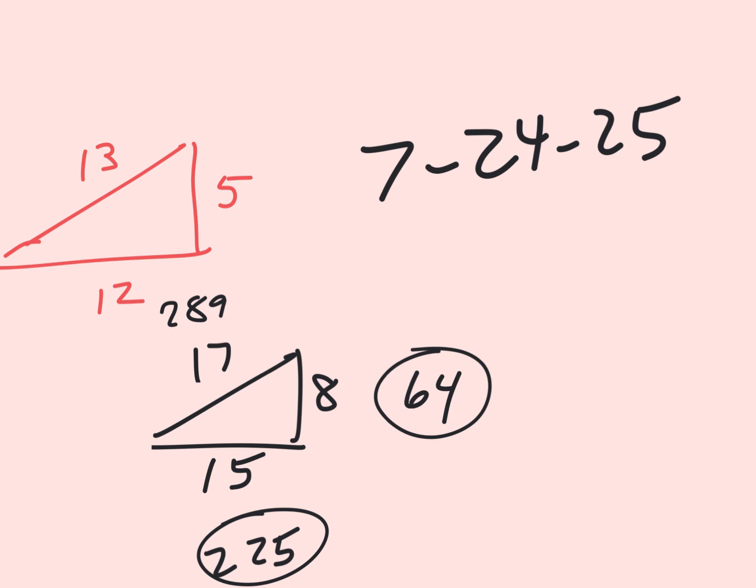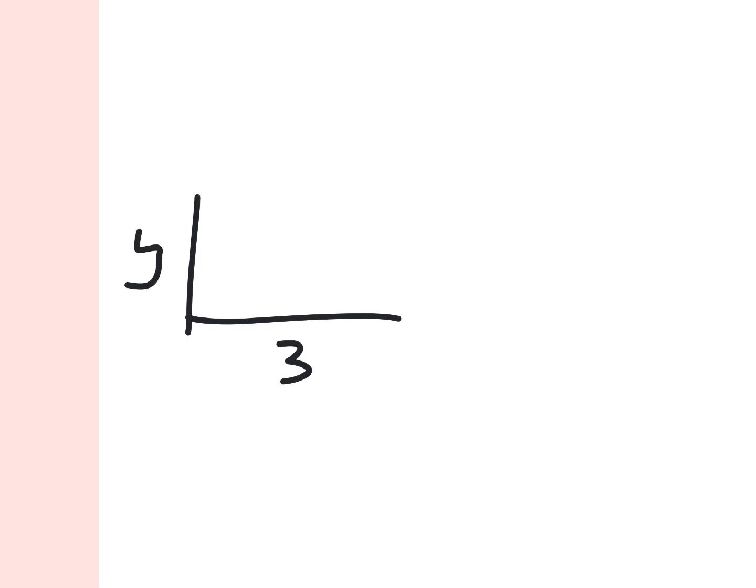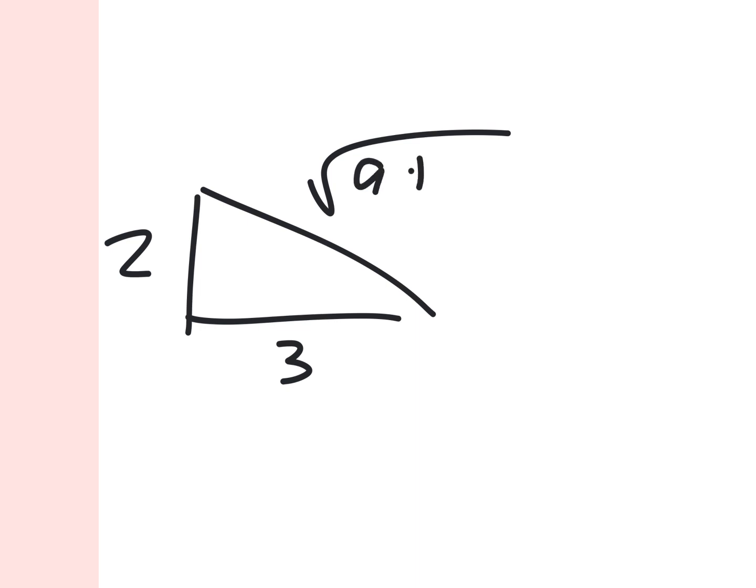The three sides of a right triangle. And then the one you just gave me, I got to memorize this now. Dang it. 8, 15, 17. I'm writing it down. It's good to know those. You know why they use them a ton? Because they come out to nice whole numbers. Nobody memorizes the 2, 3, and square root of 9 plus 4, square root of 13, right? Because they aren't whole numbers.